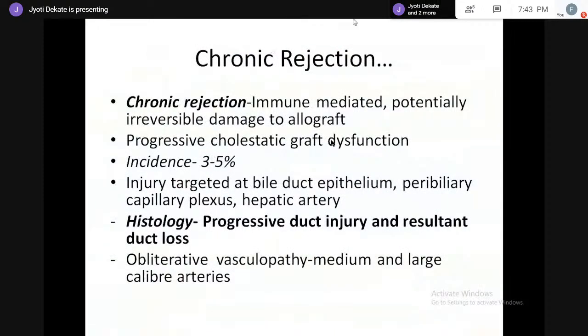Chronic rejection: this patient presented with cholestatic liver dysfunction later on, and this is how typically these cases present in the later allograft period or maybe in the overlap period. The important thing in chronic rejection is to define whether there is duct loss in the majority of the portal areas or in few of the portal areas, and subgroup them as early or late chronic rejection according to the criteria given by the Banff Working Group. It is important because if the patient is diagnosed in the early allograft period, they can be successfully treated by increasing or modifying the immunosuppression regime.